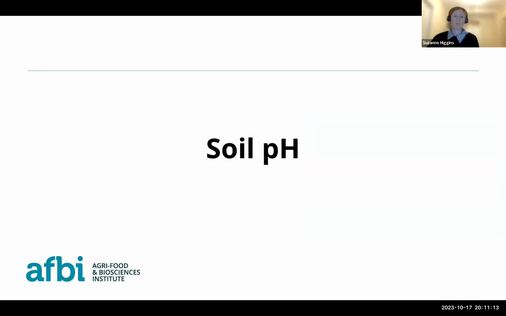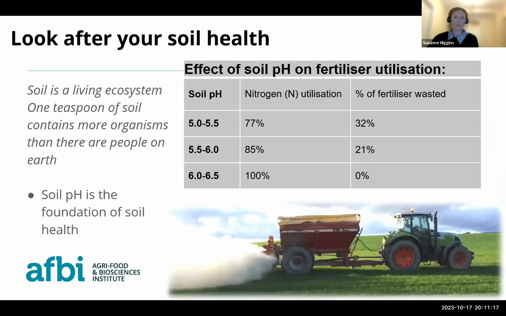So I'm just going to focus on soil pH for a second. So soil pH is really, really important for the health of your soil. So soil is a living ecosystem. So in 1 teaspoon of soil, there are actually more organisms than there are people on Earth. So this is a staggering fact. Soil is teeming with life, and we need to look after that, the soil, the health of the soil, and all the organisms in it.